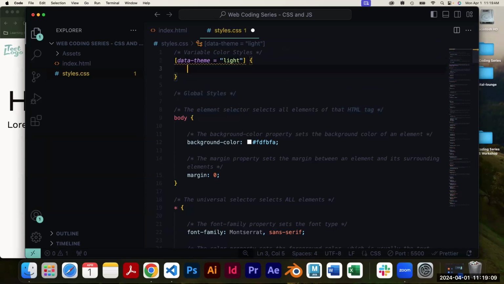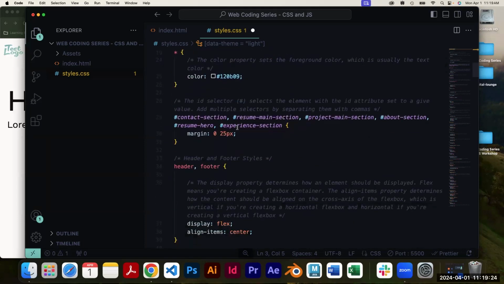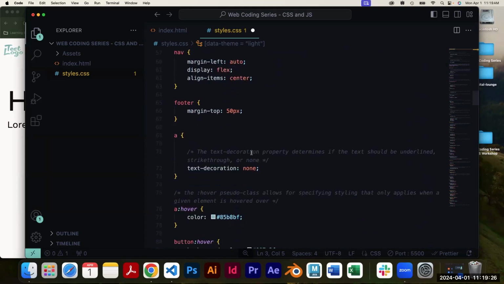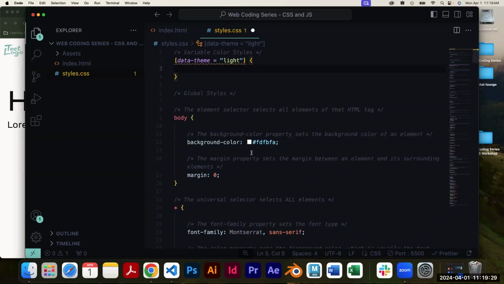So then let's open our squiggly brackets, our curly ones, right after. And now if we want to just define a color code once and not have to go over and apply it to every different one of these selectors, because this background color is probably used a couple of times, and so on and so forth, we can assign it a name.